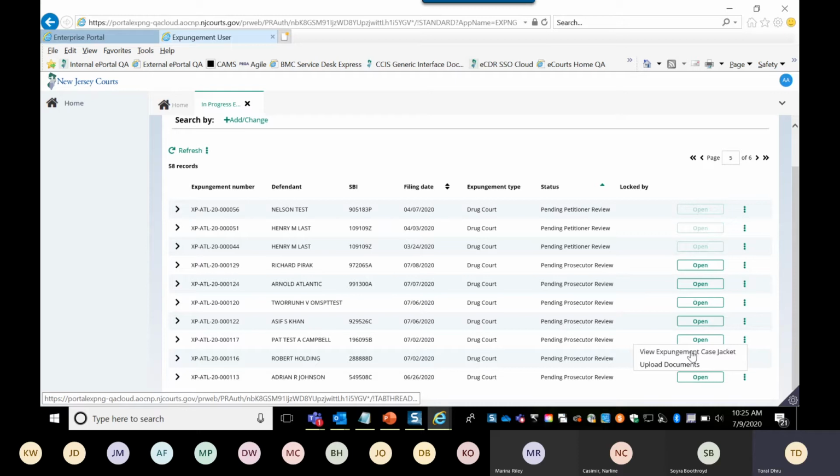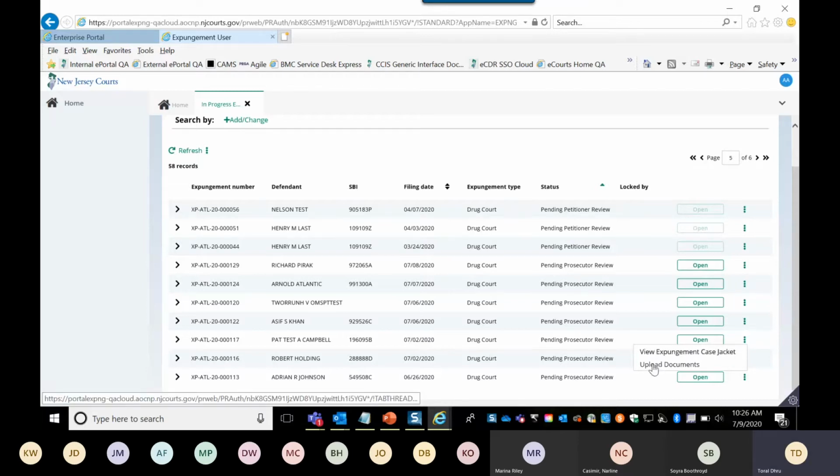The case jacket will show anything that has been submitted for the case. When the central office public defender submits a draft petition, you'll see an entry there. When a public defender submits the proposed order, you'll see an entry in the case jacket. When the prosecutor's office submits a response, you'll see an entry there as well. So that's what the view expungement case jacket is, and I will show you that shortly.